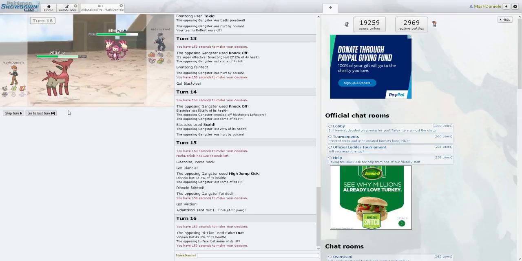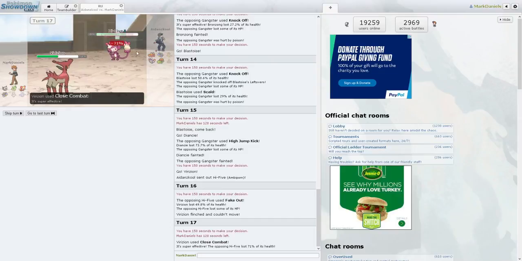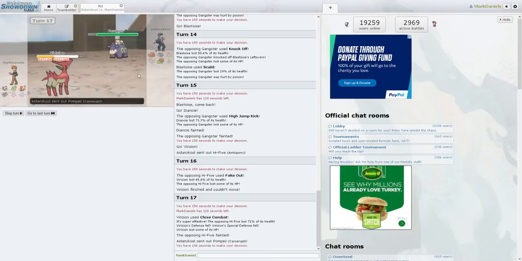Goes for the fake out. Does a tremendous amount of damage. Chances are he is faster than me. He does outspeed me. He's gonna knock me out. Dang it. How did I outspeed him? What? The only thing I can think of is if he didn't put any EV investment into speed, because he should outspeed me. Wow.